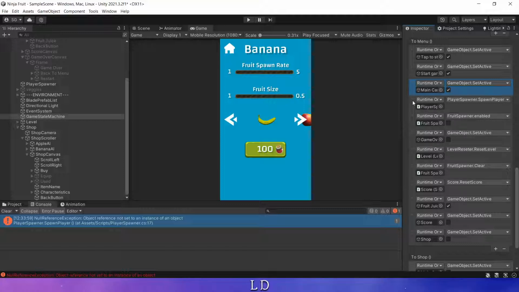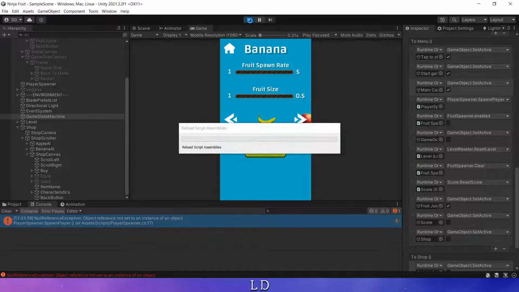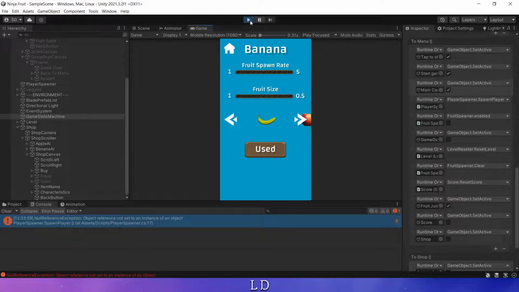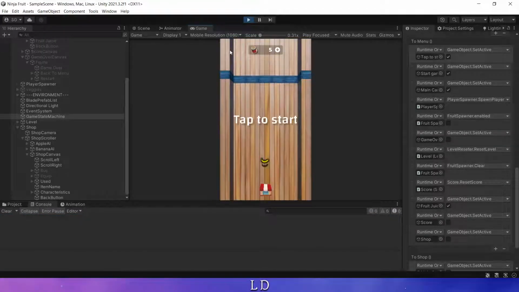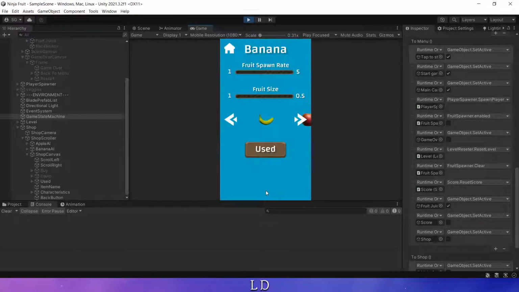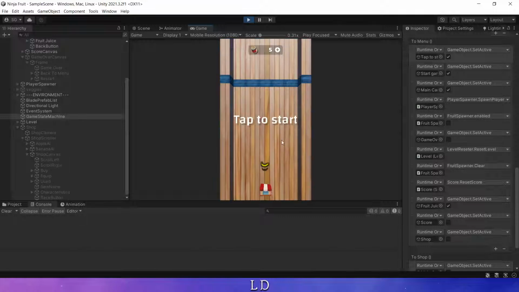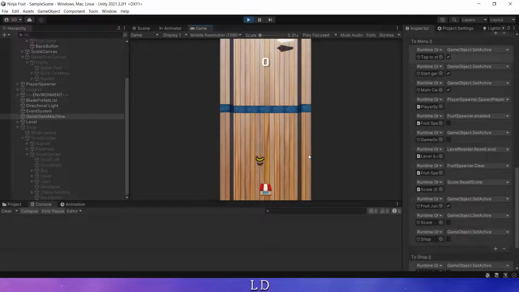I guess already like this it's gonna work. Yeah, so I think that's all. Yep. We click here. I think now we can change from shop to the menu. And it works, right? Oh, also we don't destroy the button.